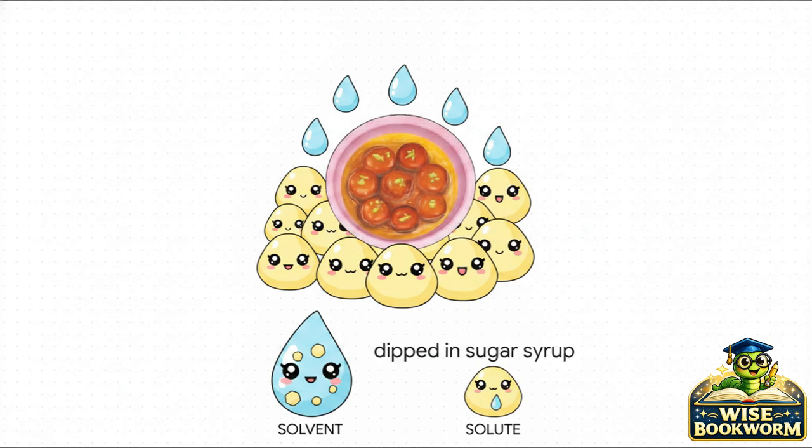But wait, there is a super fascinating exception to how we define these terms. Check out these gulab jamuns dipped in shashni, or sugar syrup. Normally, we think the liquid is the dominant substance, right? Like the solid is just a minor addition. But in this rich syrup, there is actually a larger amount of solid sugar dissolved into a smaller amount of liquid water. It's crazy, but scientifically speaking, water is still considered the solvent here, and sugar is still the solute.